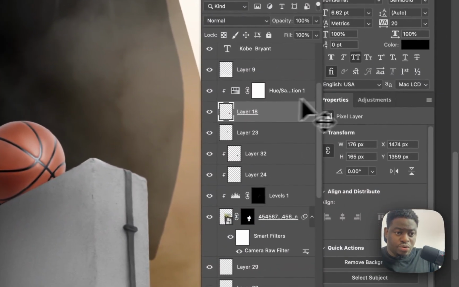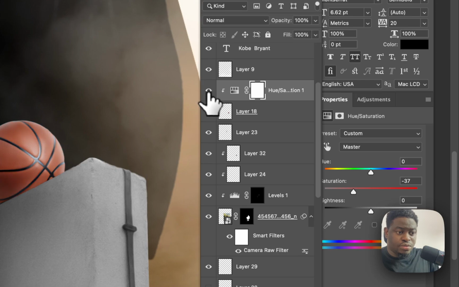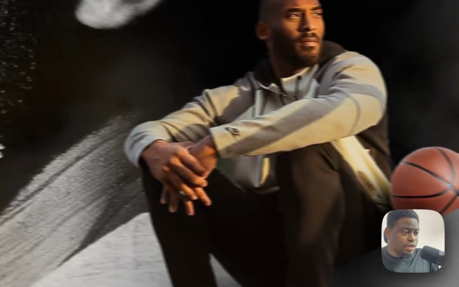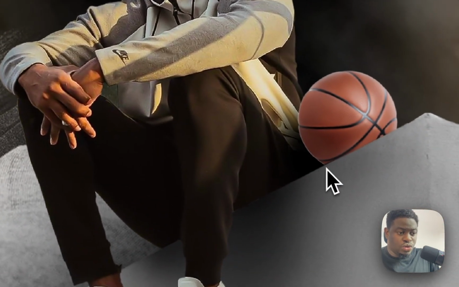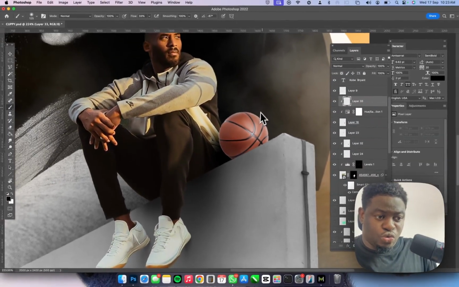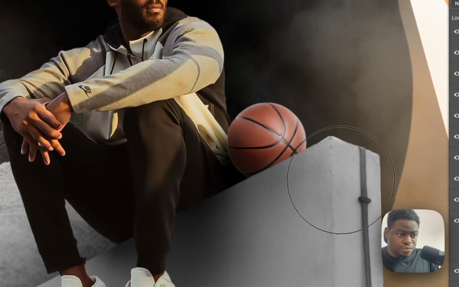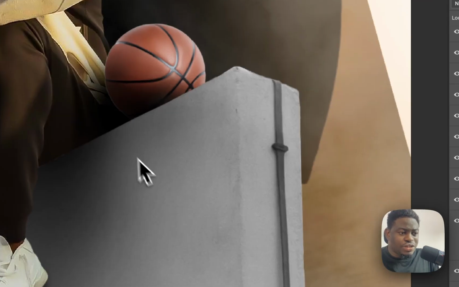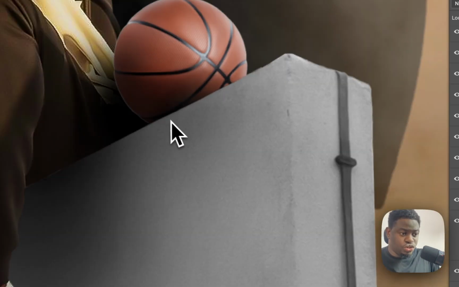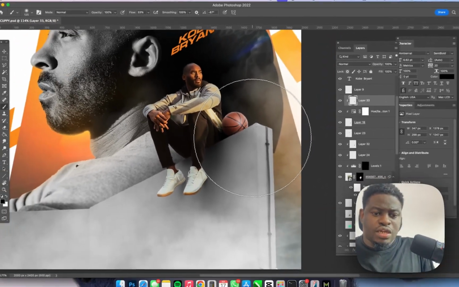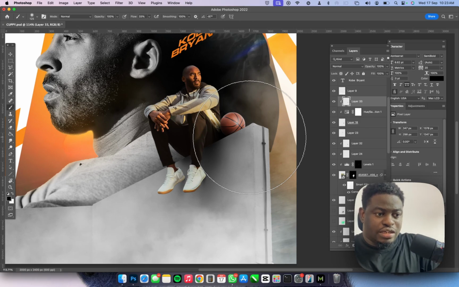Now let's go back to the ball. So this is the ball right here. So let's just add this, and let's add our shadow. So now your shadow is coming from here because we already have light. Can you see that? Now this is already too much, so let's just reduce it. So checking out that, that's how you add shadow.